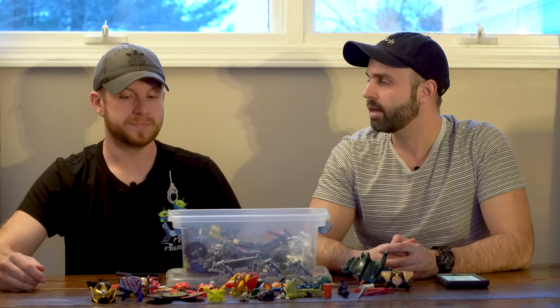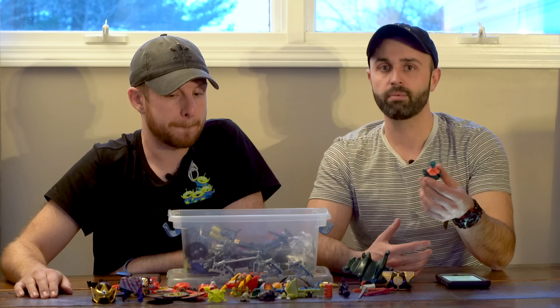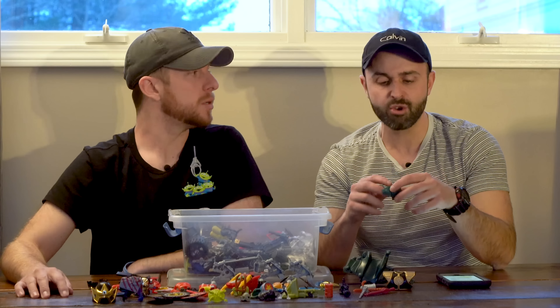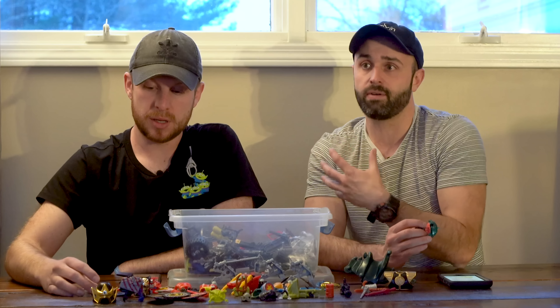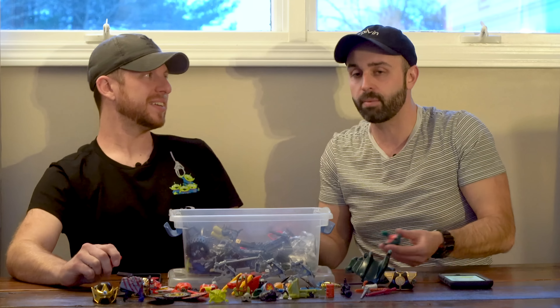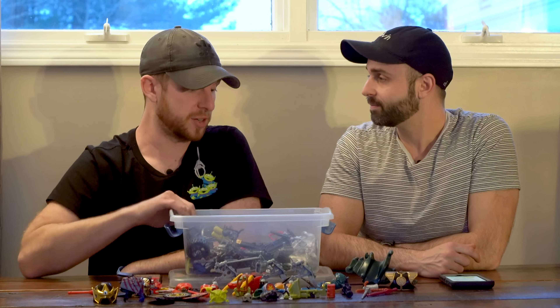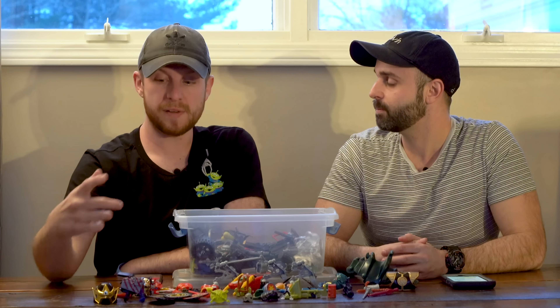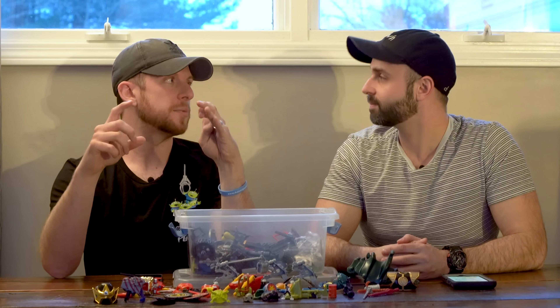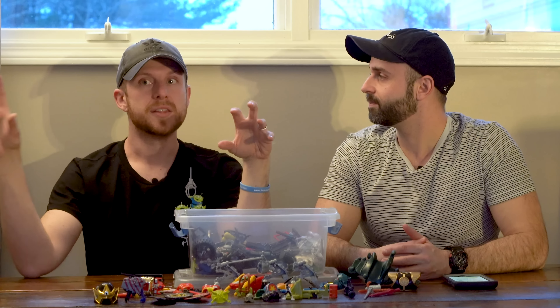For people watching right now, are you actively going out looking for toy accessories? Over at our Savers, we have bags hanging on pegs with various toys and accessories. Are you plucking out accessories based on theme, or putting out wanted ads? I usually don't specifically look for just accessories unless I have a figure I know is a high-dollar item and needs one part — then I'll go online and see if I can find it cheap. A lot of times when I buy large lots, there'll be random odds and ends thrown in without any figure. So you hold on to it and hope you come across it in another lot.